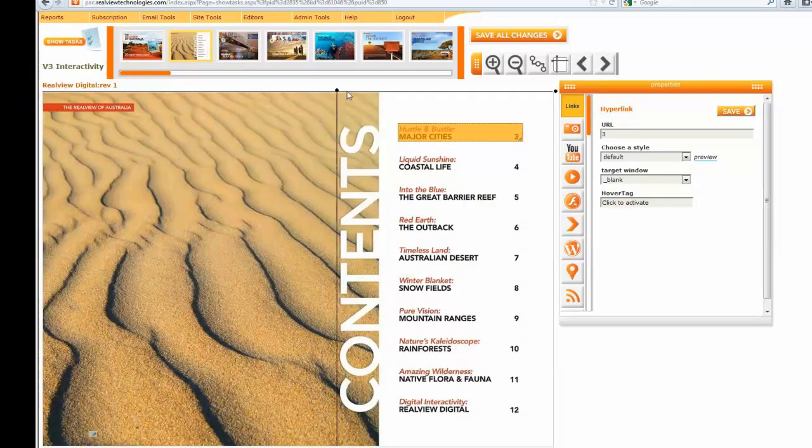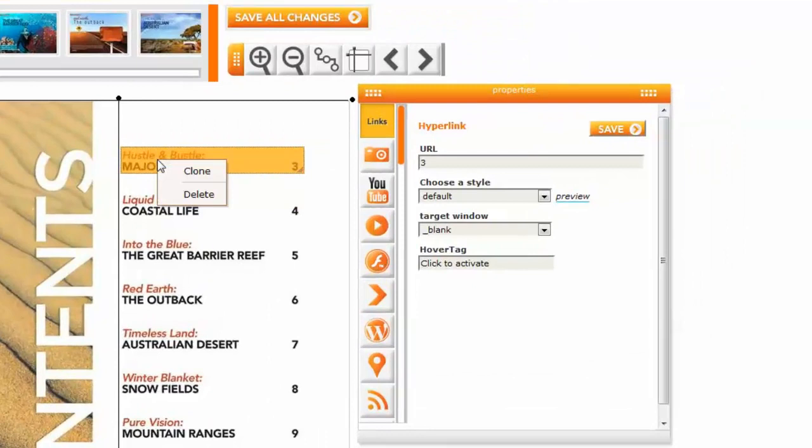I'm going to drag it out. I'm going to put it next to the page jump I've already put on. Now, I'm going to right-click, and I'm going to clone this. So I'm going to move this down. All these, I'd like them to be the same size. Now, because I've got that guide there, when I let go, you'll see it snaps to that guide.